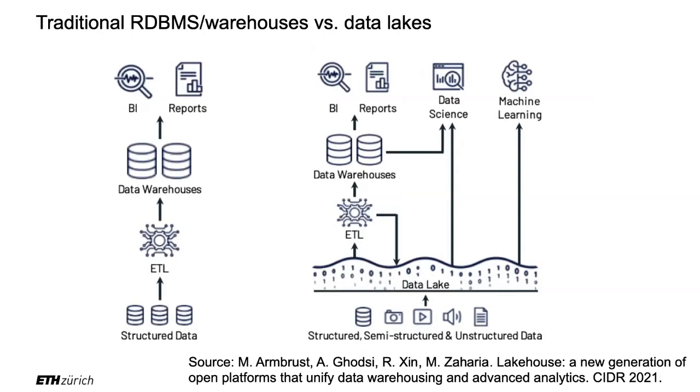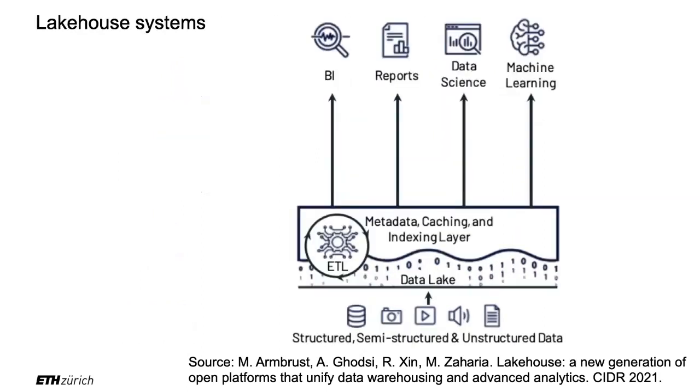So this is the traditional view where you have either the structured data or the warehousing, and here, the lakehouse system, where you extend the data lake with additional layers that emulate what you would have in a relational database system, like indices and so on. Somebody asked yesterday, I think, whether we have indices in a data lake. Normally not. You don't have any indices. You only have them in a full-fledged system. But in data lakehouses, you do have indices because you add extra levels on top of the data lake that add all of that functionality. This is cutting edge. This is the next generation of things that are now starting to emerge. And you see that now between the ETL systems and the data lake systems, things are starting to merge a little bit. This is all converging.